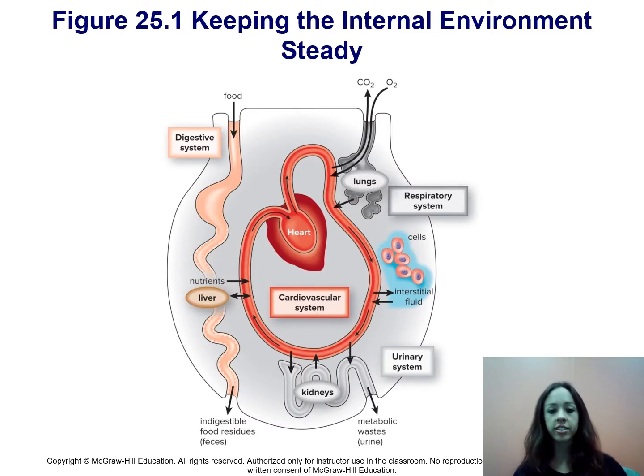The digestive system is a part of the body maintaining an internal environment, which is called homeostasis. The digestive system takes in food and digests it into nutrient molecules that enter the blood. The blood transports the nutrients to the tissues where exchange occurs with the tissue fluid of the respiratory system, urinary system, and others.